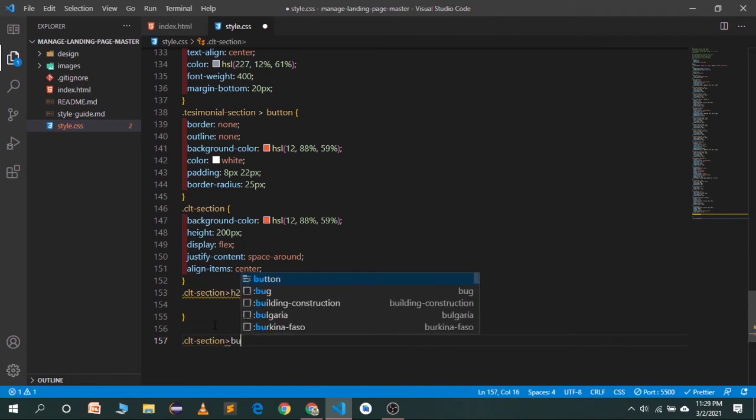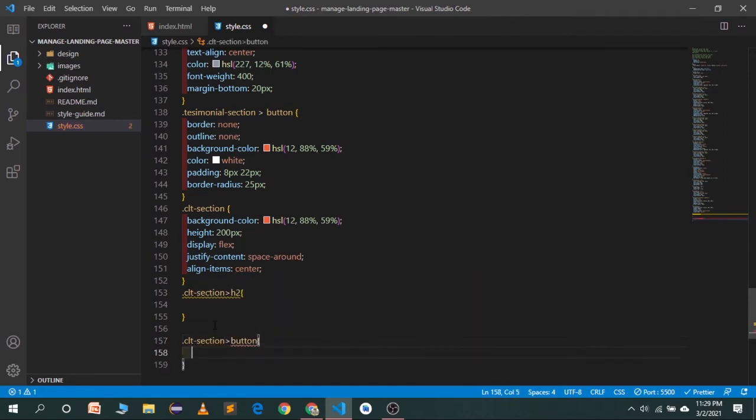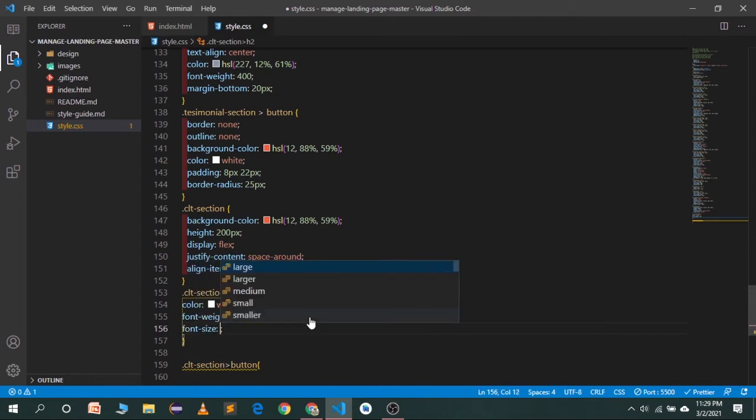So the button is going to be this one. For the heading we want this color of white, font weight to be something like 700, and font size is going to be 30 pixel.